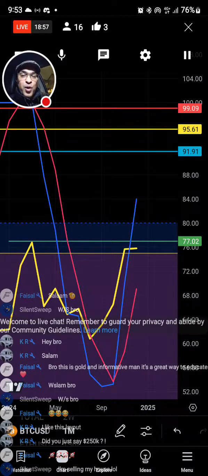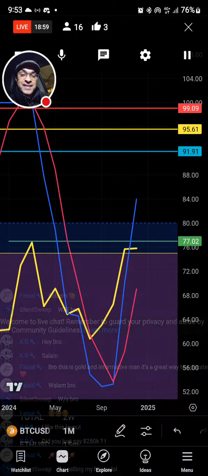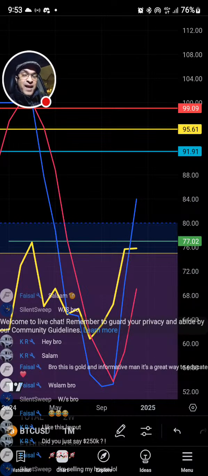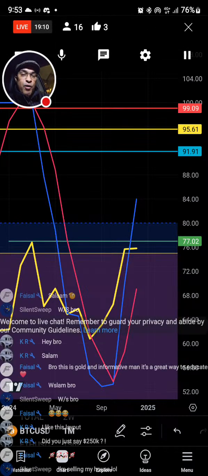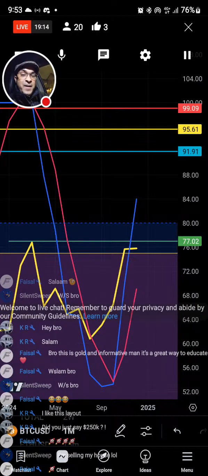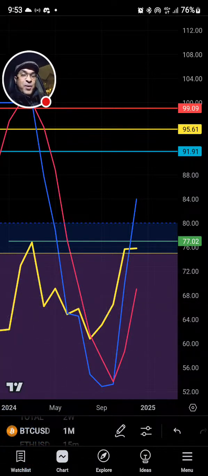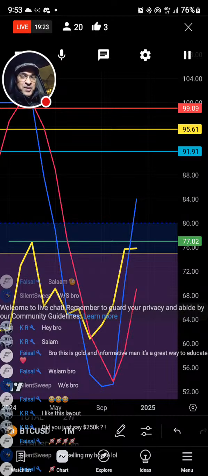Silent, if you write one more message underneath, it will pop up. Then I can see it. I'm not joking. If you write one more message underneath, I will be able to see what you wrote. It seems the bottom two lines I can't really see. For example, I know Faisal put something with rockets, so I can see some rockets there, but below that I can't see. So up to that I can see, but the two lines on the bottom I can't, because of the way my chart is set up.